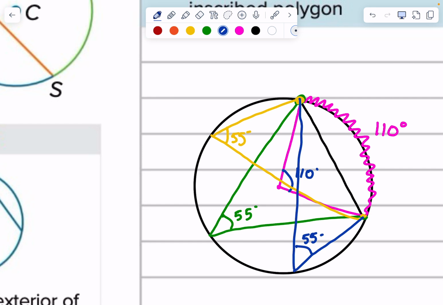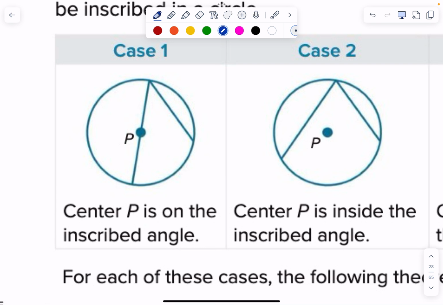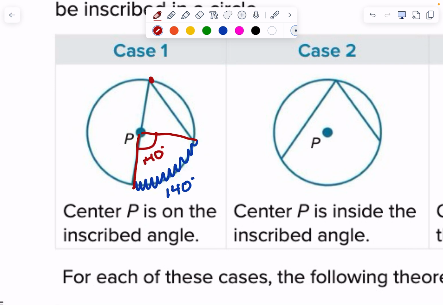Does that make sense? Okay, let's go to these pictures. So this is the same thing right here. Case 1, case 2, case 3. Listen. Let's say this arc was 140 degrees, and I pull it back just to here. What's that central angle right here? 140. But if I pull it all the way across to the other end of the circle, what's this angle? 70 degrees, right?